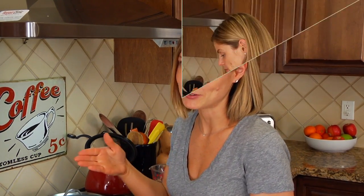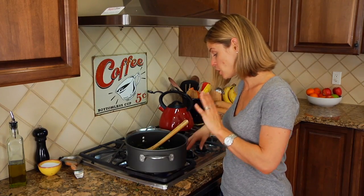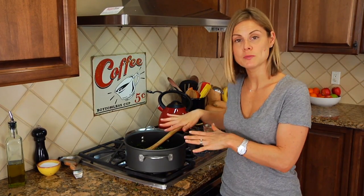Now, if you really wanted to, you could skip prepping all of these greens and just buy a 10-ounce bag of frozen collard greens or spinach, and just be sure that you drain the water out of them really well so they're nice and dry, and then you could use that as the greens for the dip. But I have to tell you, making the greens fresh definitely brings this dish to the next level. These look great, so I'm gonna shut off the heat and just let them cool to room temperature while I get started on my artichokes.